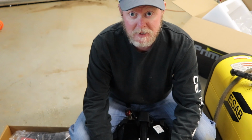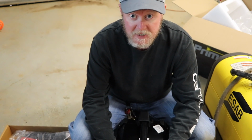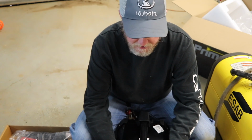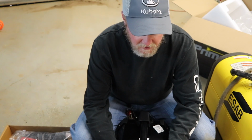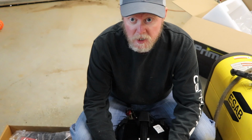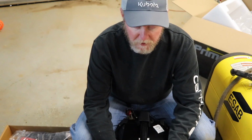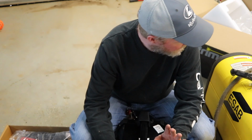A lot of times I would gouge without changing the tip, but this new machine, the Primeweld, does not have a specific gouge tip. You can look online and search YouTube. There's a couple of folks that drill out the consumables and make a gouge tip. I don't know that I'll need to do that. I'm pretty proficient about just using the normal plasma function to gouge out what I need.